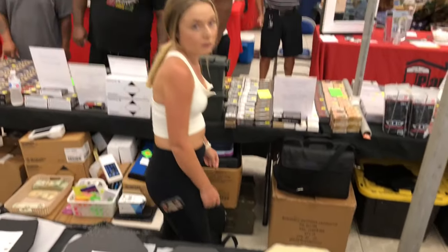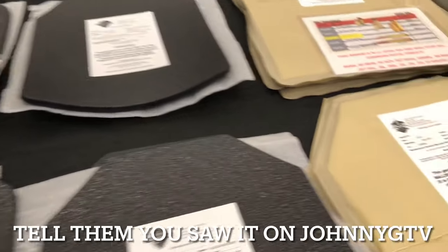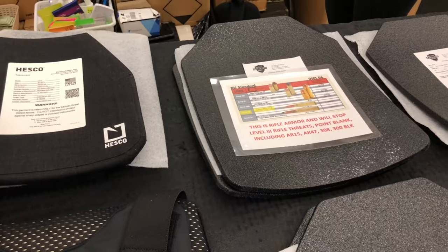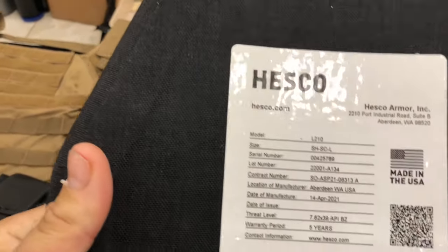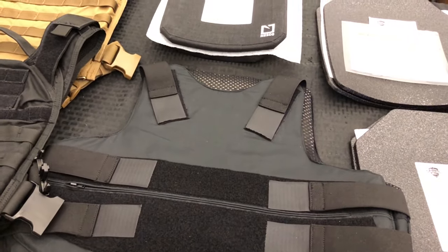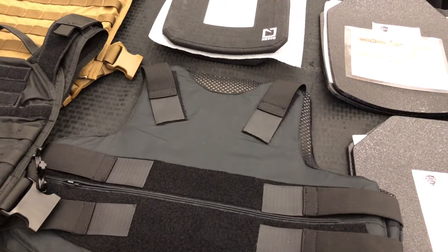Do you get any cards? I'll get your card — I want to show the card, I'll put it on my YouTube video. You can record this information, and that's the manufacturer. If a consumer wants a product, that's the easiest way to get it online from there. Can I pick one up? Absolutely. Oh, that's got weight to it. That's an L210, and then the one underneath is an L4400. So there's two things on there — they don't really rate the class, they call them a special threat. But they can stop everything we discussed. The other plate stops more. The biggest thing is they displace the energy so much better. So you have less of a bruise? Yeah, you stay in the fight.